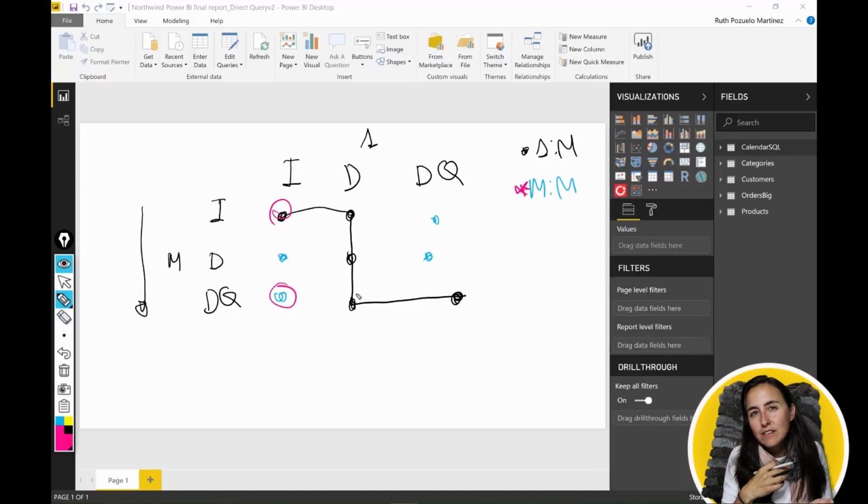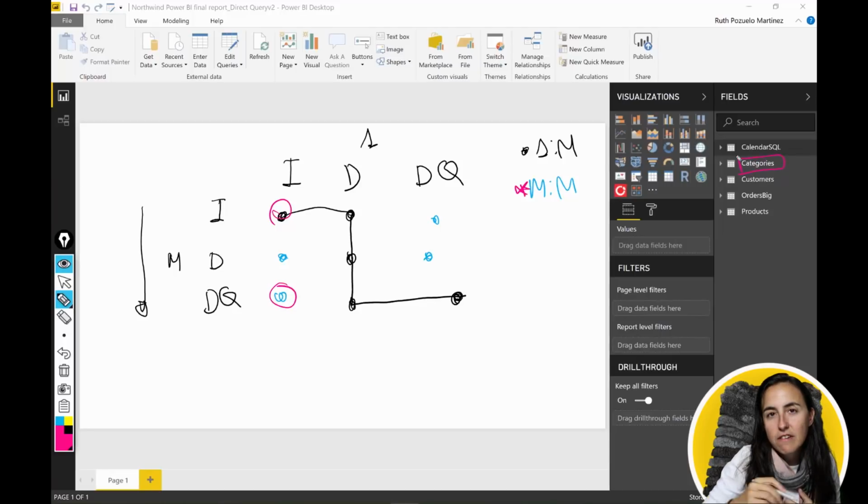The dual mode, if you remember from the video, go check it out. What it does is it allows Power Query to decide how to do it. Okay, so if I set, for example, the categories, the category is a very small table, it's like 10 rows. If I set it as dual, then Power Query or Power BI will decide, I want to ask the source for this because I have to go there anyway, or no, I'm going to use the cached version of it, the imported version of it. And it will do it automatically. You don't have to worry about it. You don't even have to think about it. And that is a great, great feature.